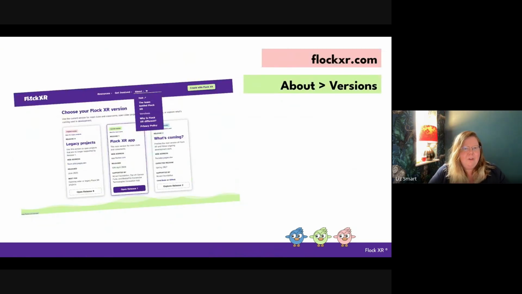I just want to quickly remind you, on the next slide, that we've now moved to release 1 of Flock XR. So all the main links point at that version. If you're interested in following along with the NLNet project that Tracy just mentioned, that's release 2. You can access that from flockxr.com and then go into the About menu and choose versions. In that same space, you can also find release 0. So if you want to be nostalgic, or if you've got a really old project that won't be compatible with release 1, whatever you want to do, we've got you covered. You can go to flockxr.com/about and then choose versions, and they're all there.